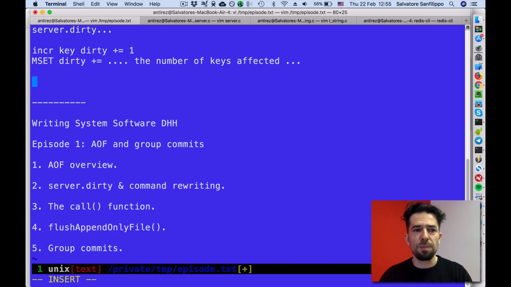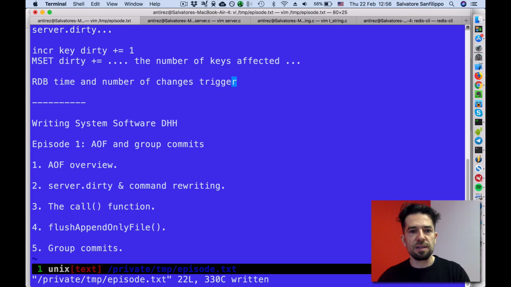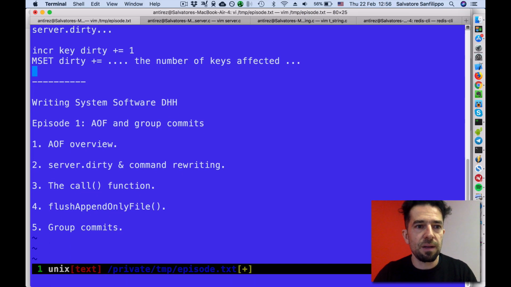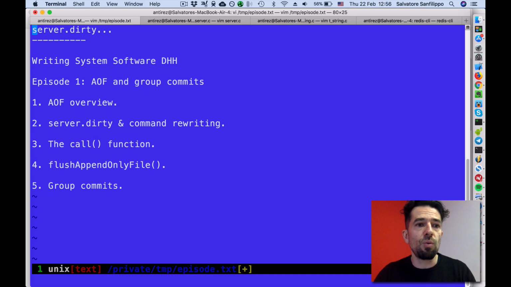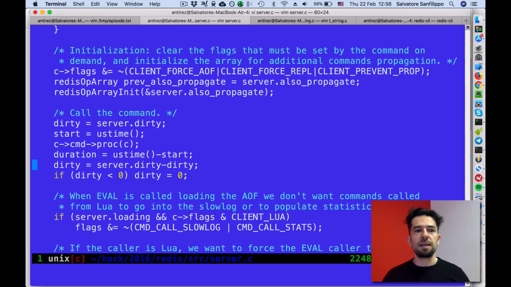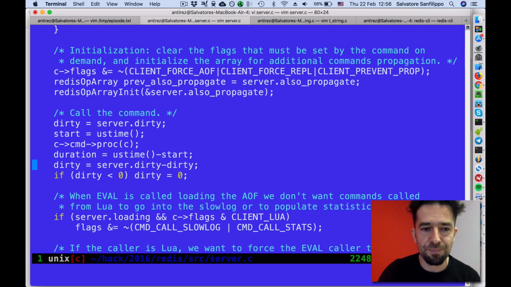This is useful because the RDB persistence in Redis has a time and number of change trigger in order to understand if it's time to save a new snapshot. So it uses dirty. But from the point of view of the AOF semantics, the important thing is if dirty was incremented or not.